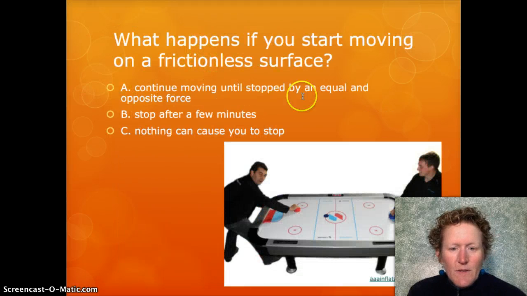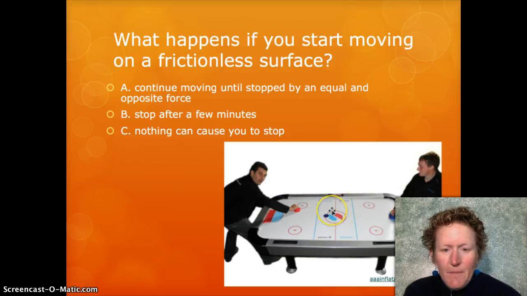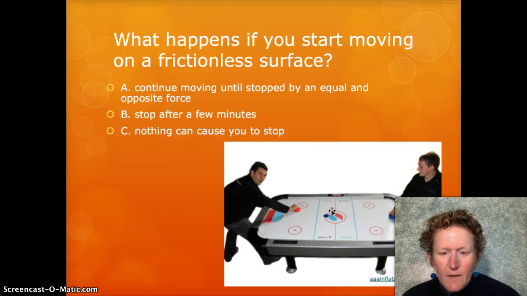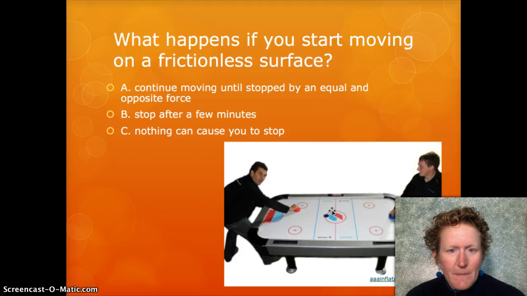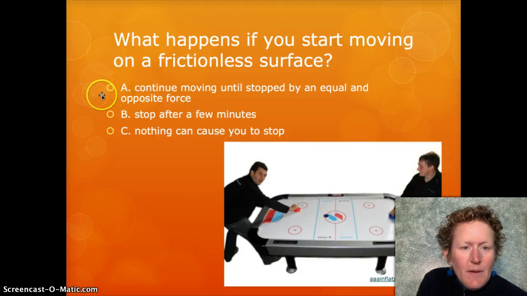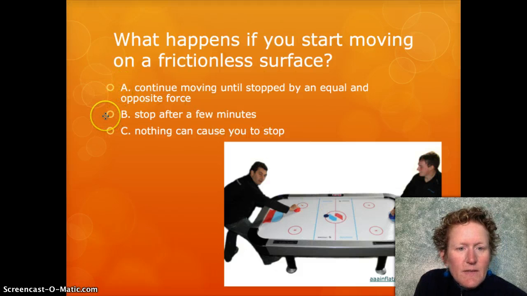If you start moving on a frictionless surface, think about air hockey tables. Air hockey is not, of course, a frictionless surface, but it's much less friction than a normal table. If you hit an air hockey puck, what happens? Does it continue moving until it's stopped by an equal and opposite force? Does it stop after a few minutes or until it runs out of table, or nothing can cause you to stop?